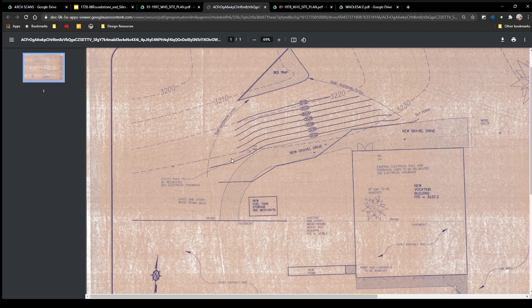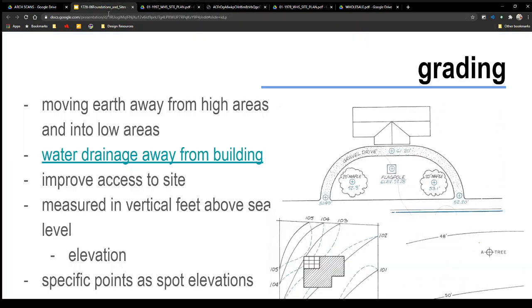What these are doing is essentially shifting how these contour lines work to help create a slope going in towards this sedimentary trap here for the agriculture building that was being added on. And so grading is shown to help show what the newly formed land is going to look like.